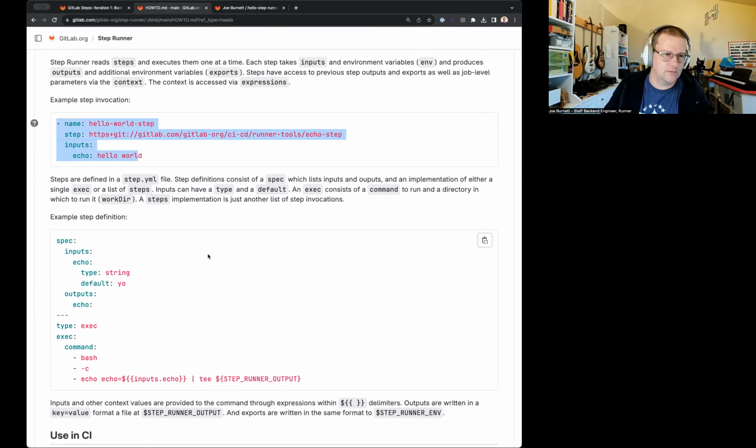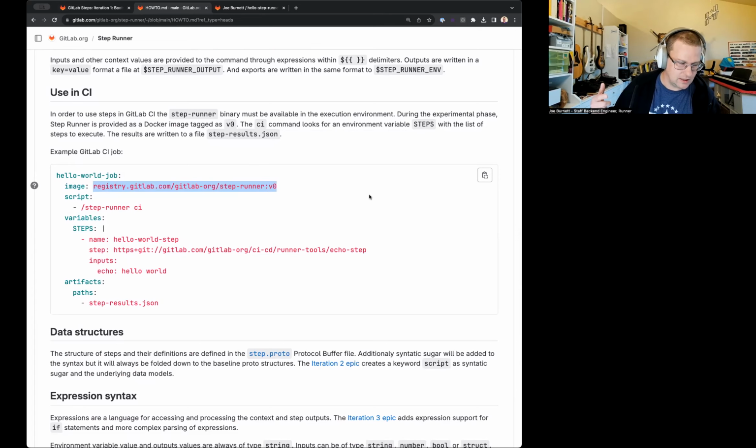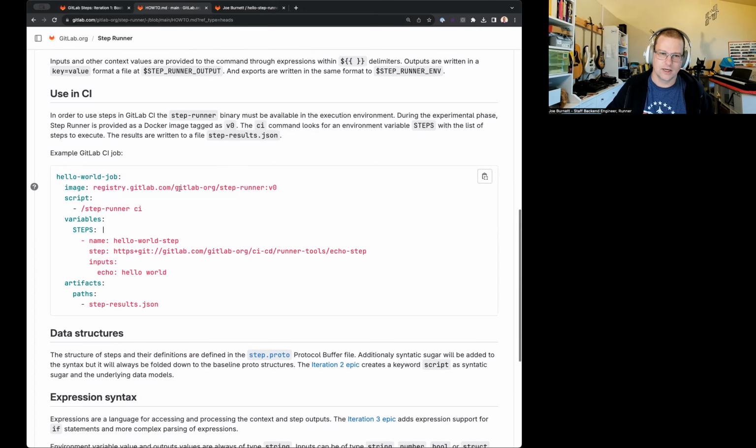How do you actually use this on gitlab.com? Well, here's an example. This is the V0 reference. This is just updated continuously if the tests pass. Of course, this is an experimental phase, so please try it out. But this reference here should indicate to you that this is pre-beta.